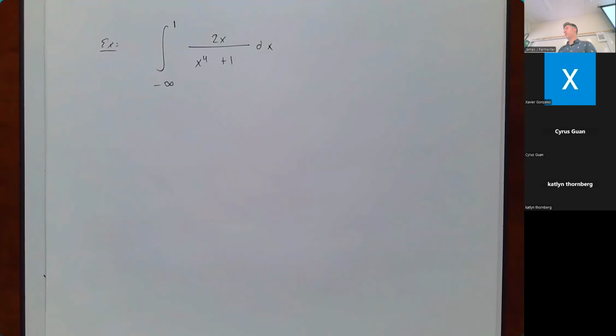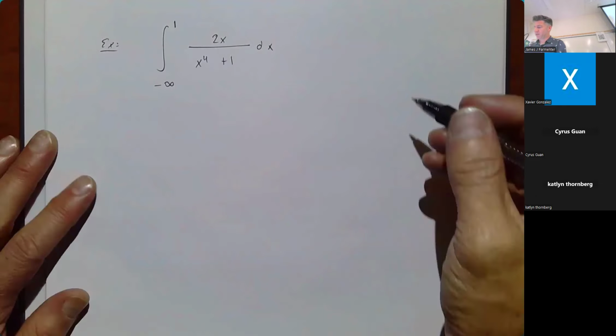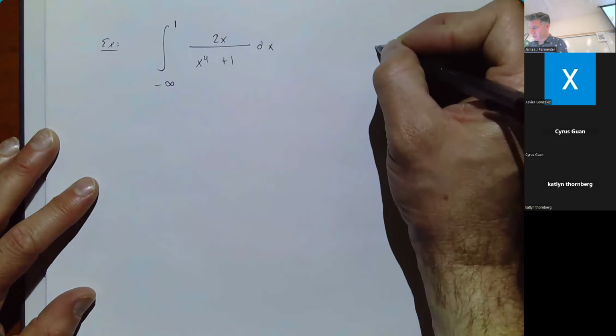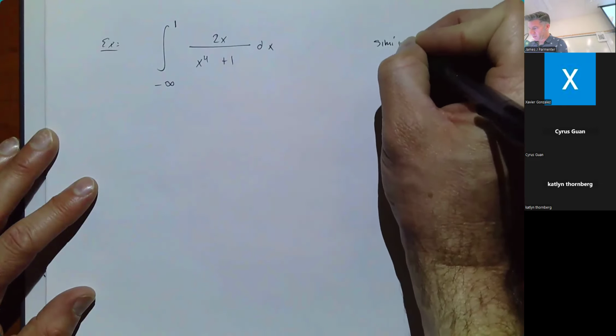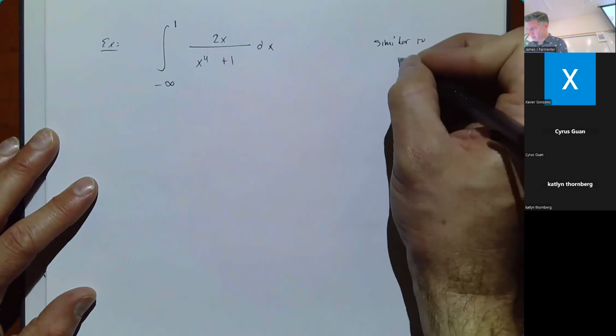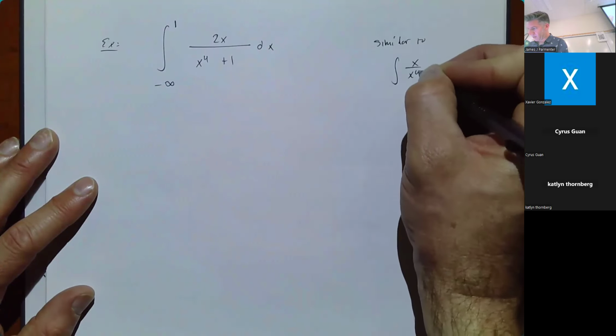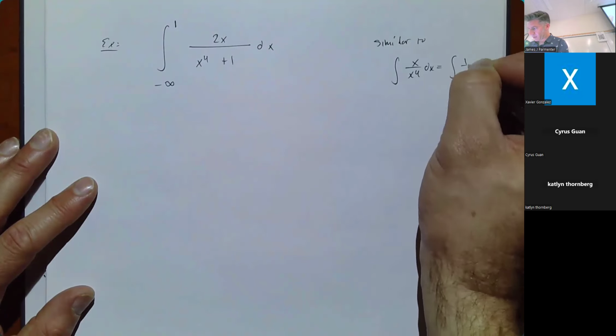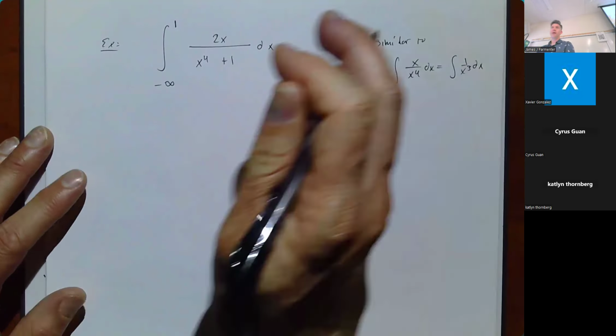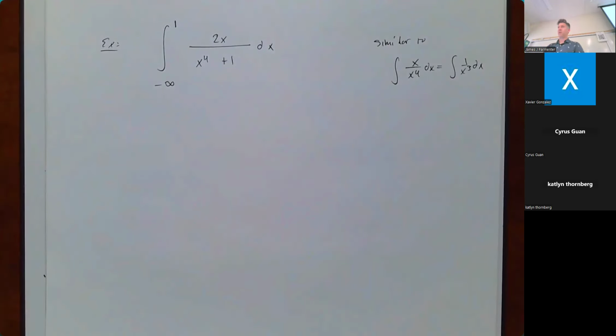I'm pretty confident this integral is convergent, and here's why. If I think about just my highest powers of x for a second, this integral is similar to the integral of x over x to the fourth, which is 1 over x cubed. And my p is definitely larger than 1, so I'm thinking this is going to converge. There is something called the comparison test we could use to show it converges, but this one we can actually find what it converges to.